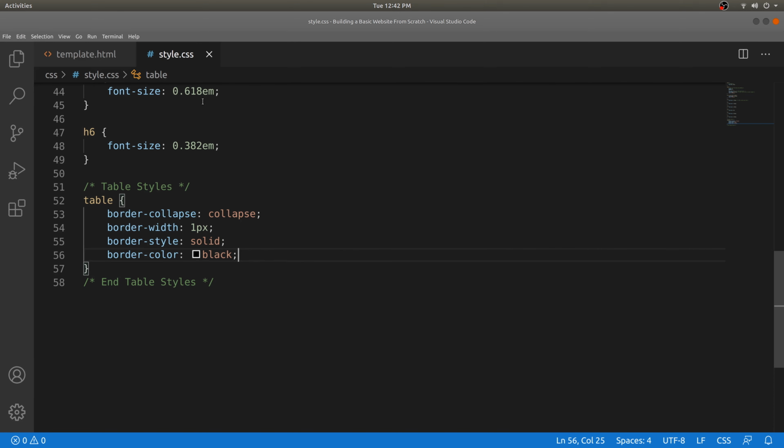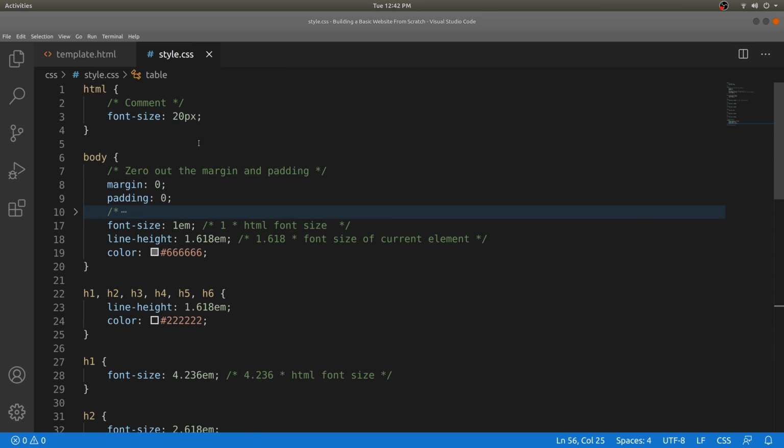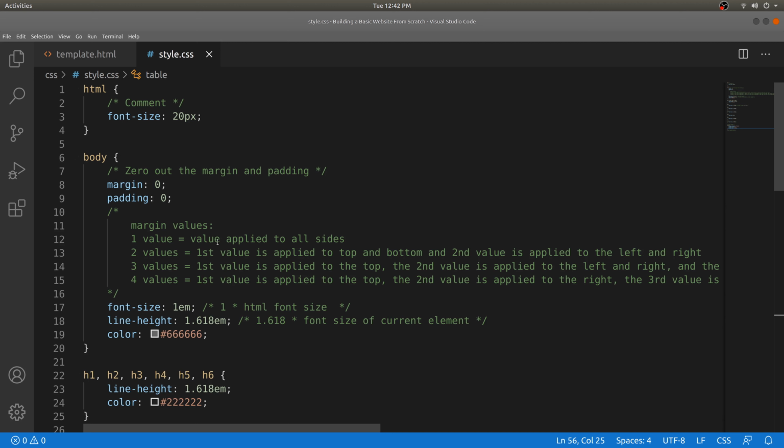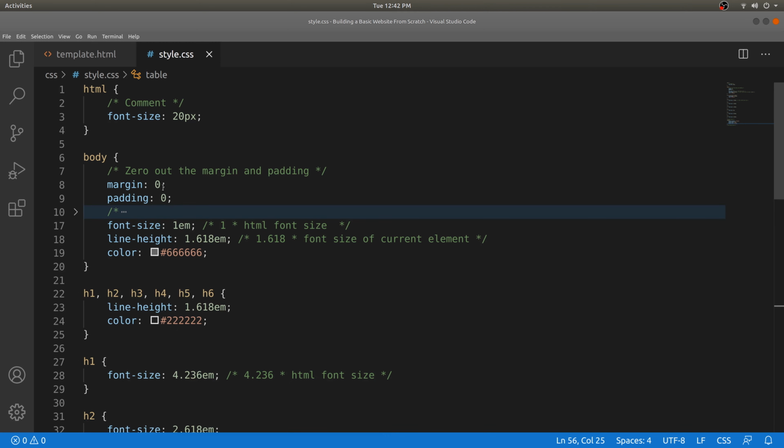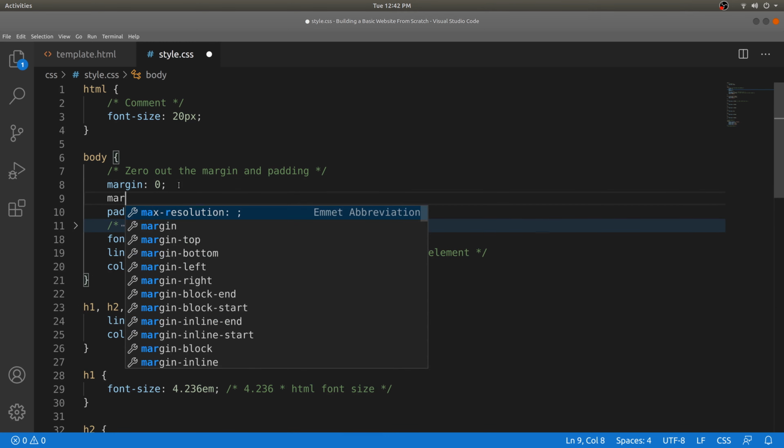So let's go back into our table styles, and let me show you something. Remember how we talked about margin, and if, for example, you had one value, that value would be applied to all the sides, then two values, three values, four values. All of those things that we talked about with margin.